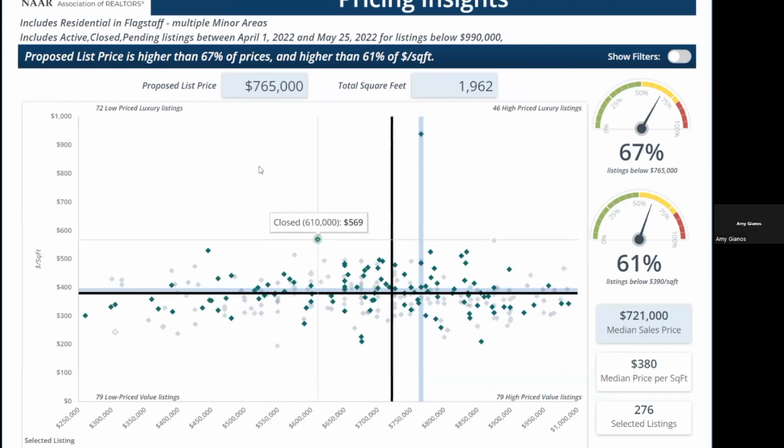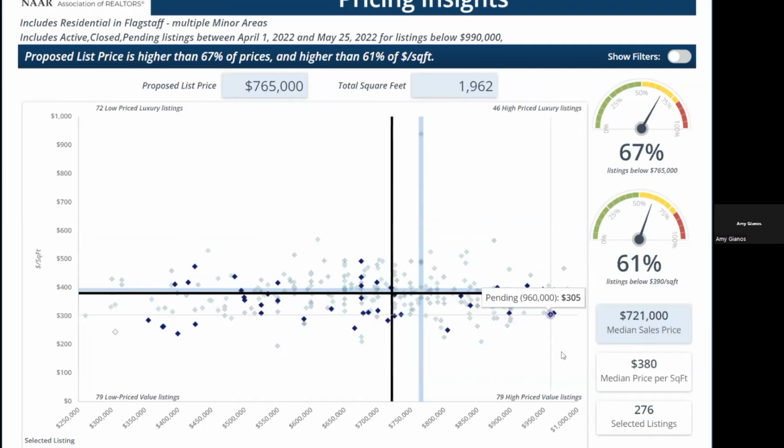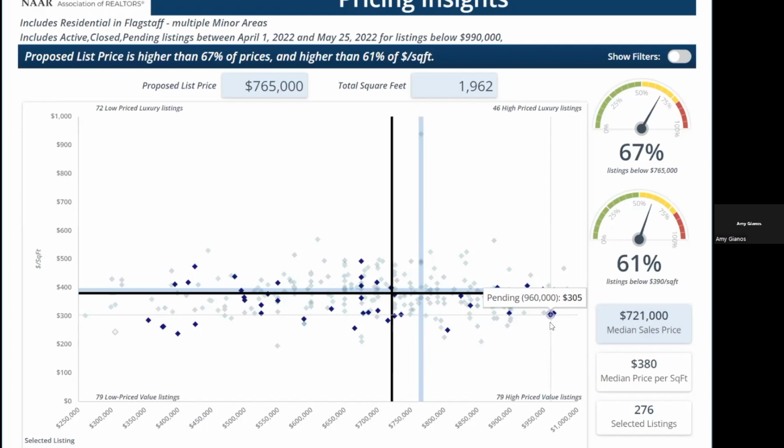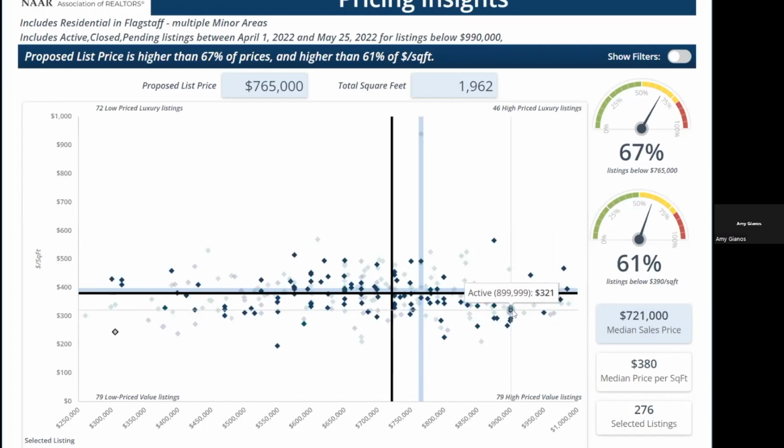And then I've got my top corner on the left. This is a higher dollar per square foot, but still overall a lower price. So maybe this is one of those older, smaller homes that somebody did some upgrades on already. So they already put some of those new convenient luxuries into it. And then the opposite corner over there is a higher price, but lower dollar per square foot. Sometimes you find your larger homes down in here. Larger homes tend not to command as high of a dollar per square foot just because they are so big. Or maybe you've got some folks down here that are nice expensive homes, but they need a little bit of updating. Maybe it was built in '04, '05, and it's about time for a refresh.